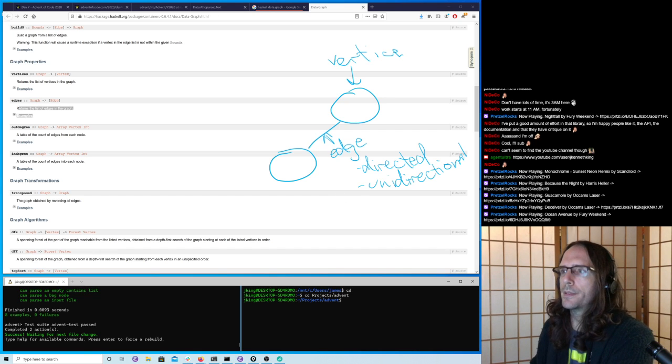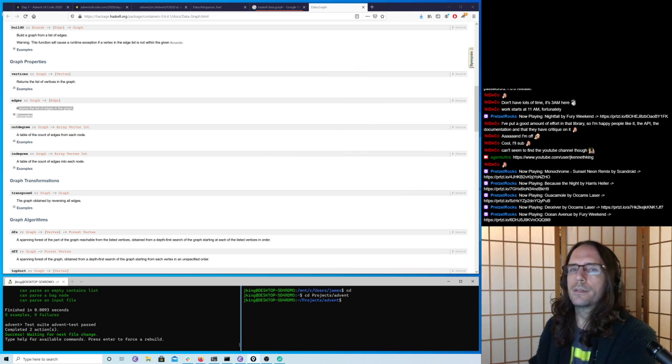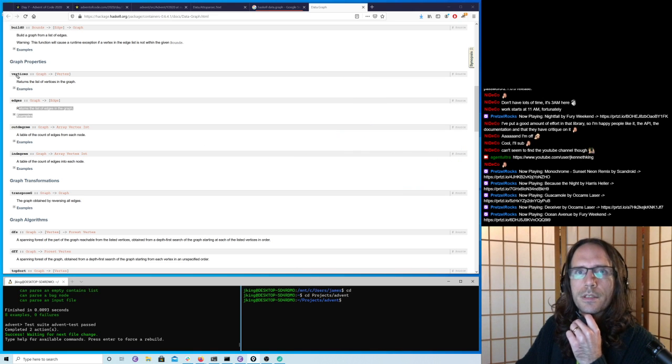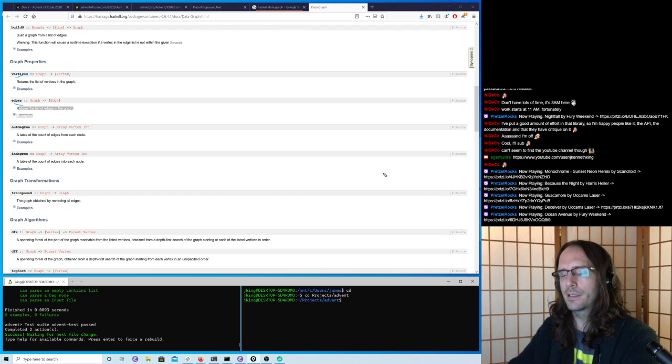Right. So that gives us the set of vertices and the set of edges, so you can represent them both. And that's what an adjacency list is. Our data structure that we're parsing actually kind of looks like an adjacency list.